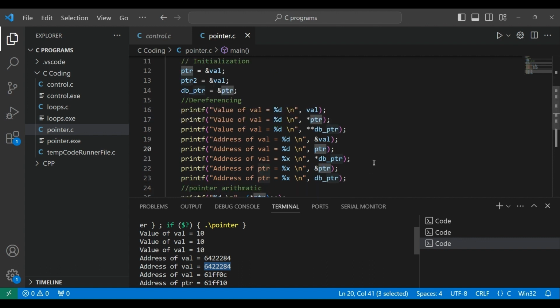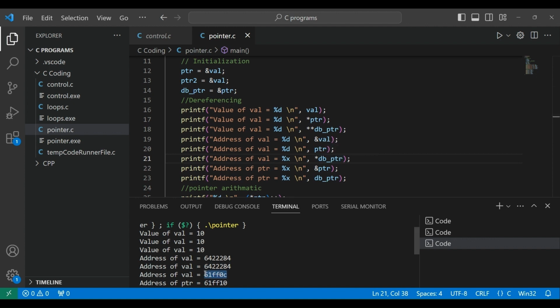Okay. Now if I dereference the double pointer once and print that, that means again I am trying to print the content of ptr only. What the ptr variable is storing, that only we are trying to print here. That is the single asterisk with the double pointer. So that will also give the same address.